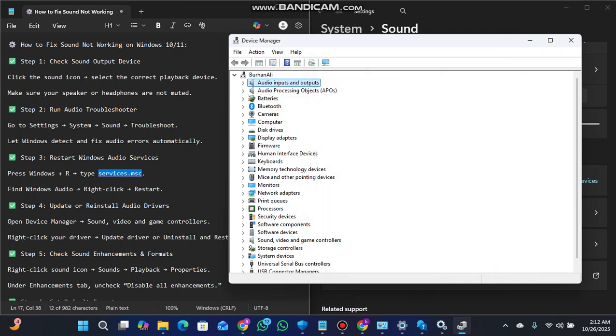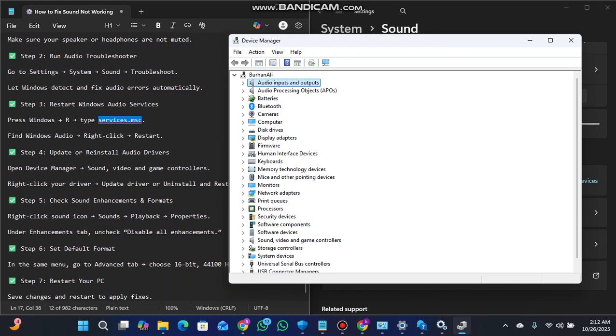Properties is not showing an updated driver, so I think the driver is already updated, which is why it's not showing. But in your case, if you find the update option, you just have to update the drivers. So the fifth step is to check sound enhancements and formats.